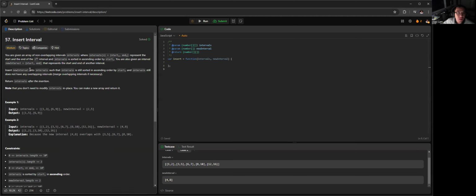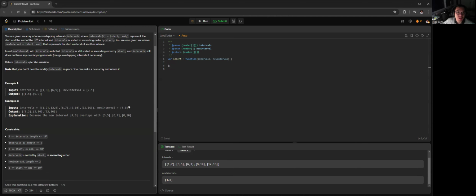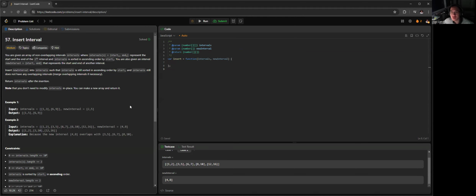We just need to insert it in the correct place, and then do the merging to make sure there's no overlapping interval after we insert the new interval. So insert the new interval into the intervals array such that it is still sorted in ascending order by the start, and still does not have any overlapping intervals, merging overlapping ones if necessary.